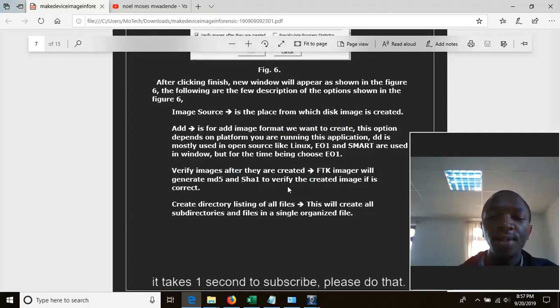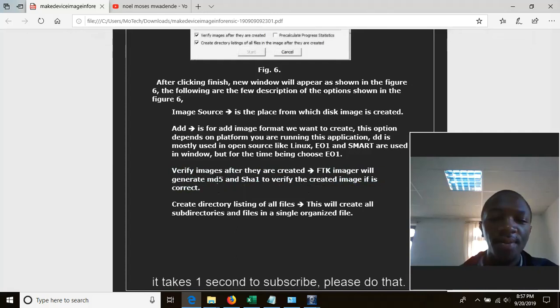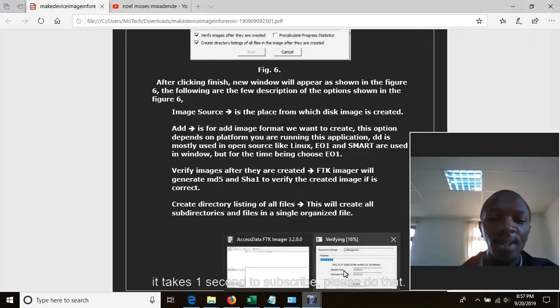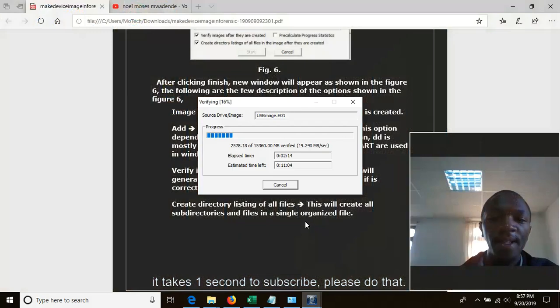There are different software for verifying if a created image is fake or original. As you can read in this article, it says to verify image after they are created. FTK Imager will generate MD5 and SHA-1 to verify the created image is correct. And this is what is being done.